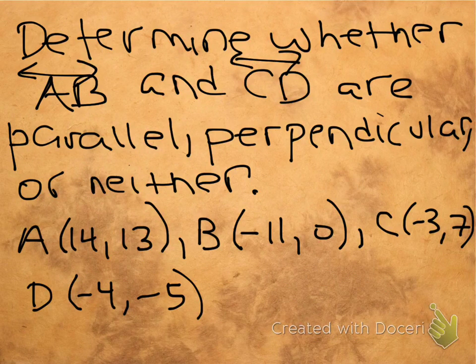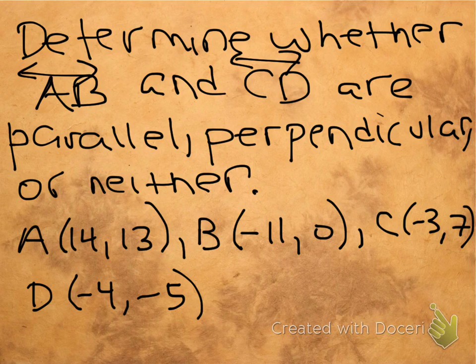And then the next problem is going to have us find the slopes and then tell whether the lines are parallel, perpendicular, or neither. Slopes of parallel lines are the same. Slopes of perpendicular lines are called opposite reciprocals, so they're the opposite sign and they're the reciprocal of the number. And then neither would be either not the same or not opposite reciprocals. So we're going to have to find AB's slope and CD's slope and compare them.